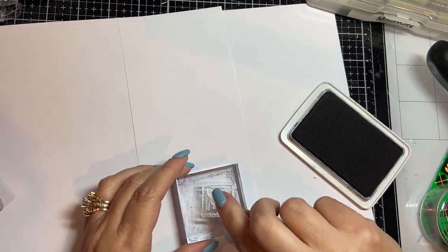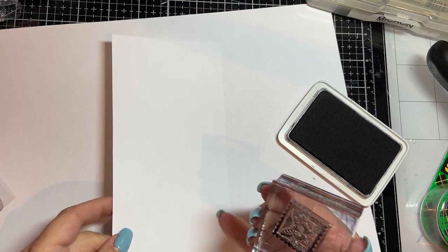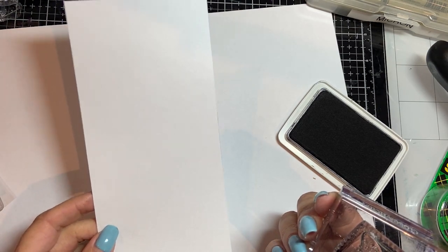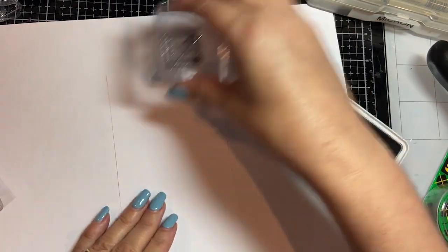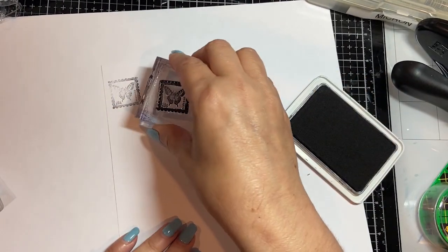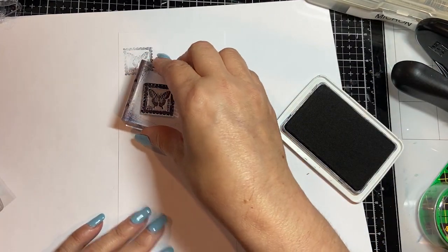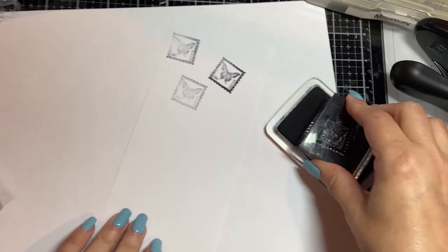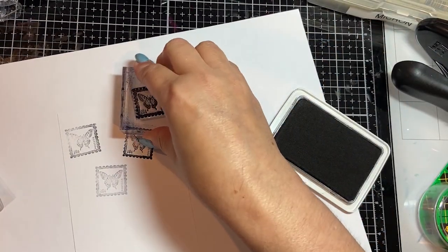Okay, so I'm going to stamp randomly on the paper. I just have a 3 3/4 sheet of paper by the height of my book, which is 9, I believe. So I'm just going to randomly stamp this all over the page. Let's do a double stamp so I get rid of the ink, so I'll get light and dark. And let's do it off the page.